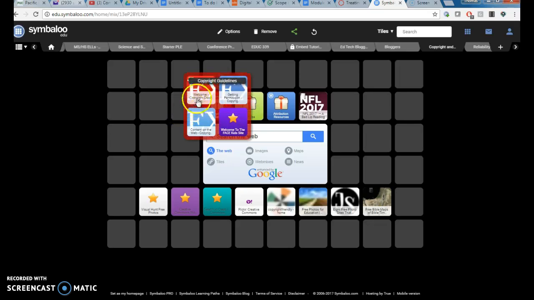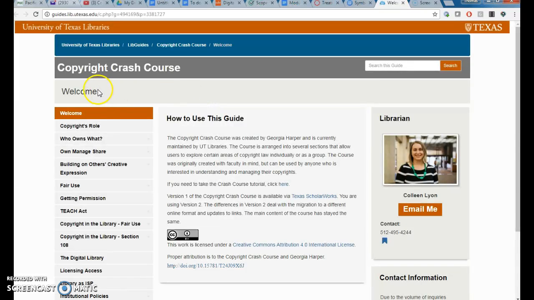Oh, and you'll notice, just a word about Symbaloo, I've pulled several tiles. I think you can get up to 6 in one of these. Several tiles into one bigger tile, which, as you can see, you click on it, it opens up, and here are these things. These are where I started, and I got a lot of my information from this website, this crash course on copyright. It's a good spot.